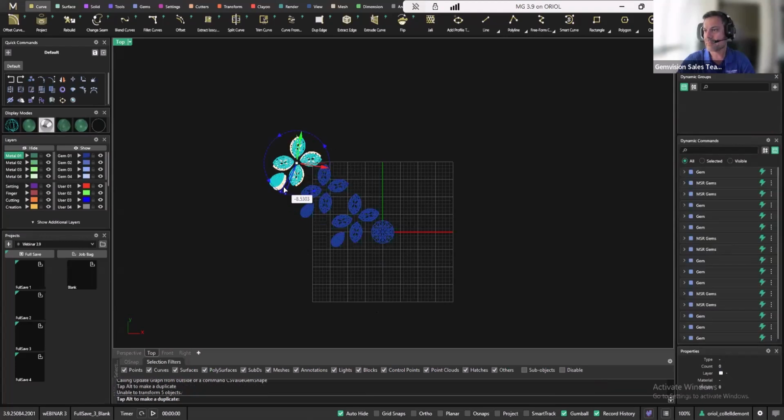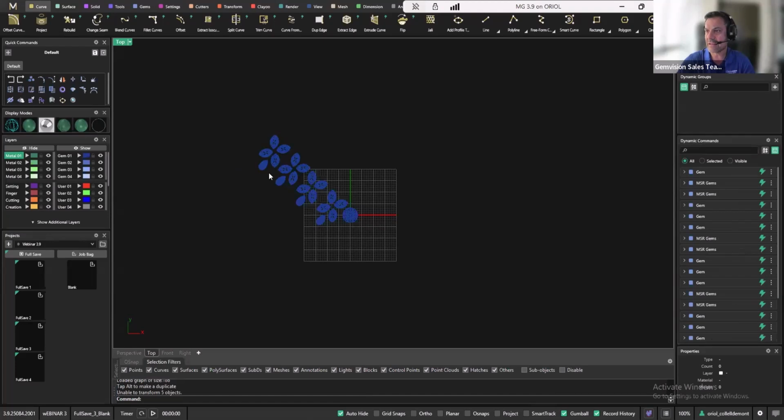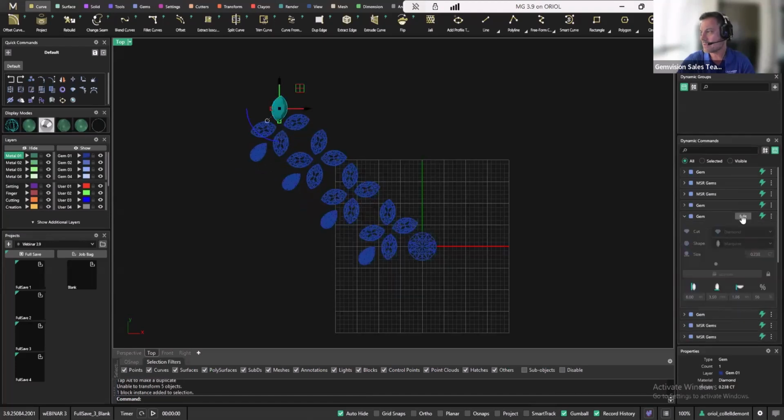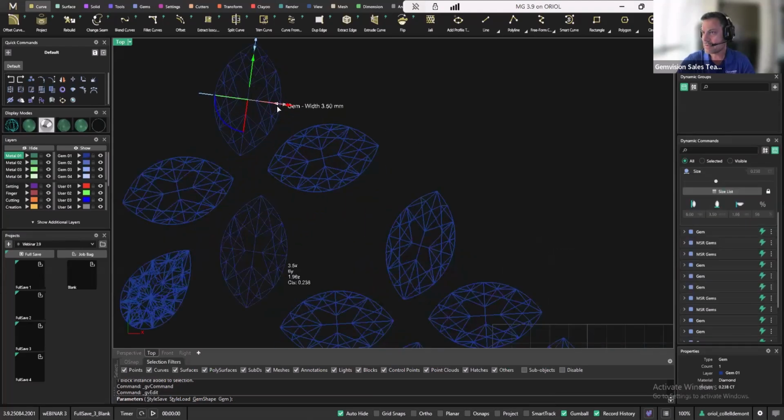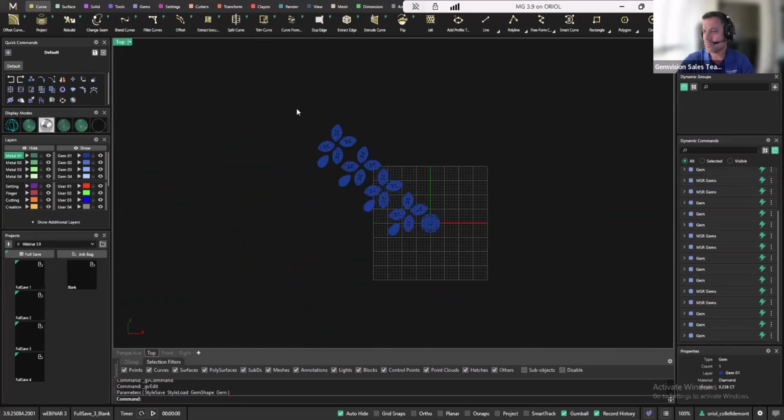So this is something that people were asking for. The Control-C, Control-V is something that you use many, many times. It's quite convenient. And the cool thing is that I keep adding here all the settings so I can make any change that I want at any time. So if I want to go to this gem, it opens here. And now I can make it smaller, bigger from here, or I can also do it from just here. All right. So this allows me to go very, very fast to create, just say, a necklace.